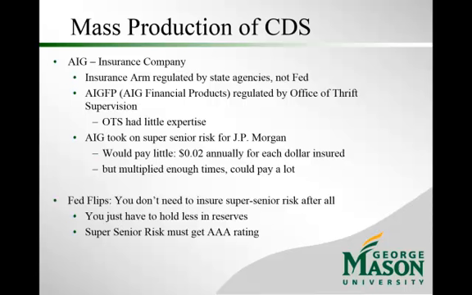In the meantime, as they're negotiating this insurance with AIG, the Fed flips their position and says, you know what? We thought about it some more in the super senior risk. Yeah, you're right. An asteroid's not really going to hit Wall Street. So you can hold less in reserves even though you haven't actually gotten default for that 9 billion. And so the banks are like, great, let's do this.